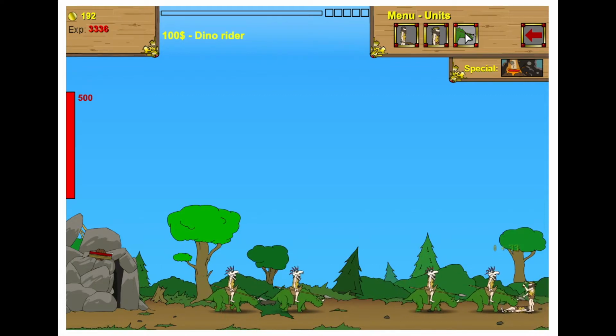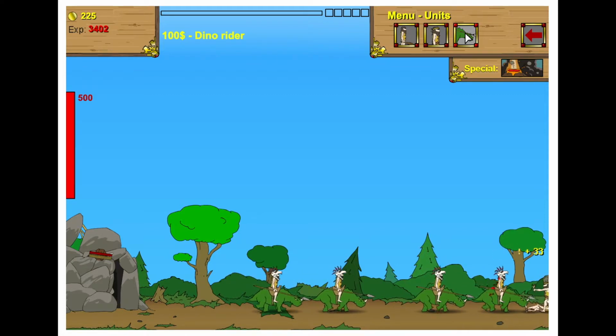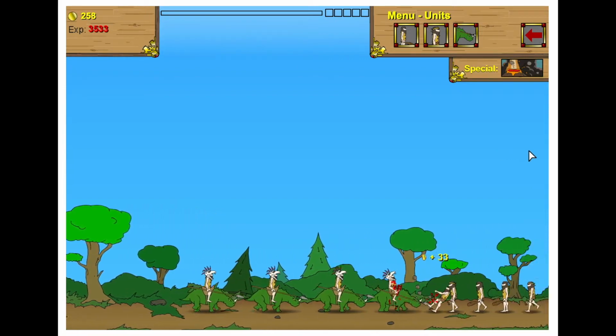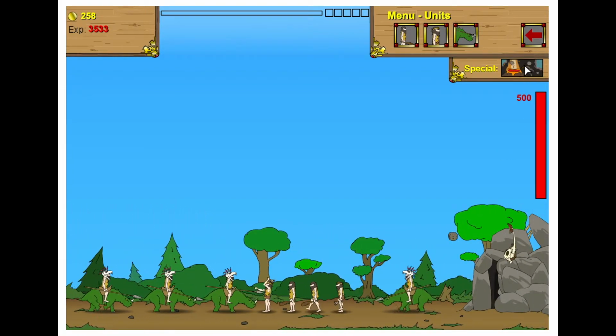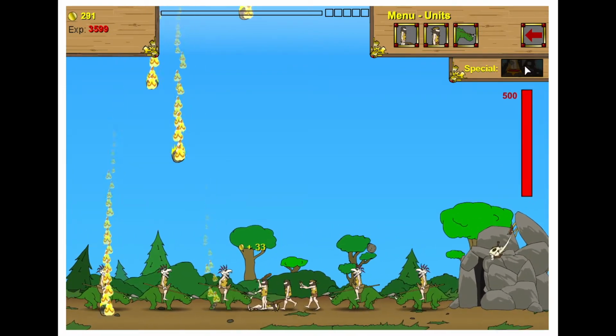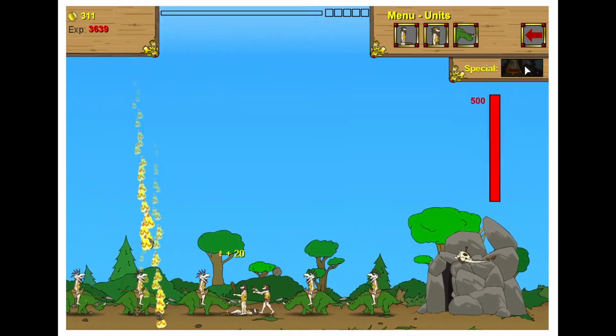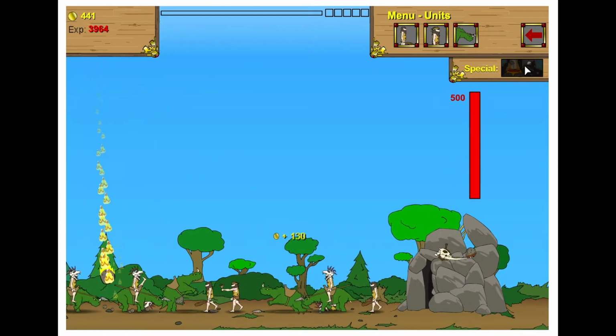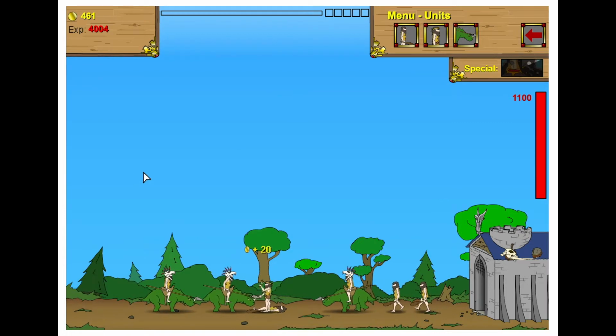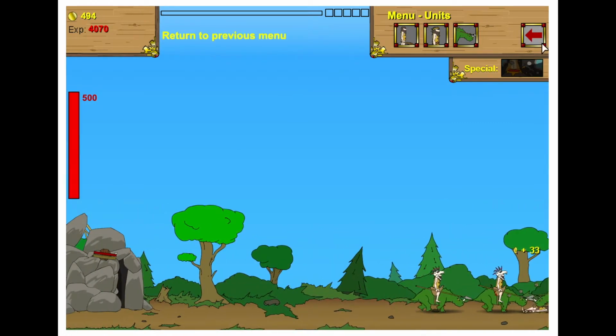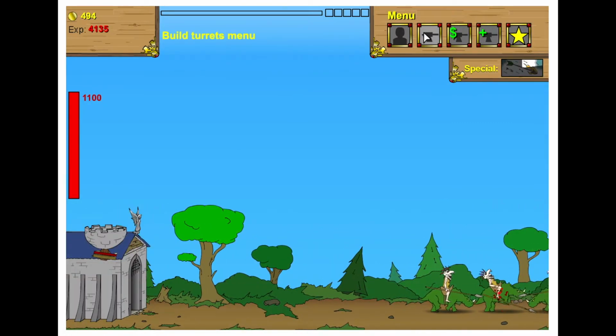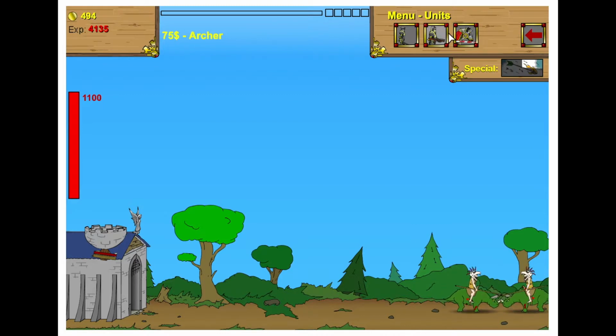As you see, every time I make a purchase of either a unit or a turret, the overall coins that I have goes down. So there have been a few instances in this short gameplay alone where I've been temporarily unable to purchase due to a lack of sufficient coins, and in that case I have to continue waiting until my players, or the units that are out there, can kill the opponent's units before I can purchase more units.